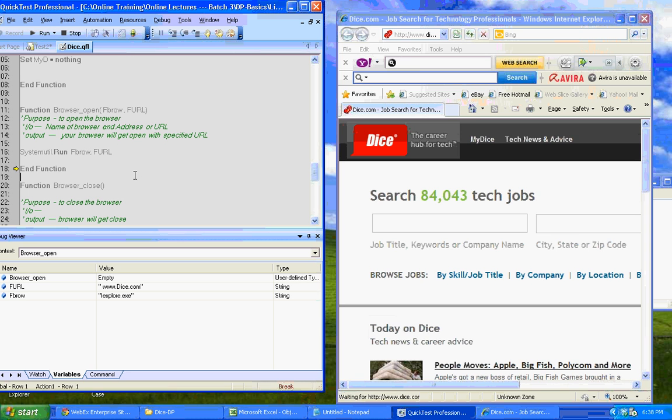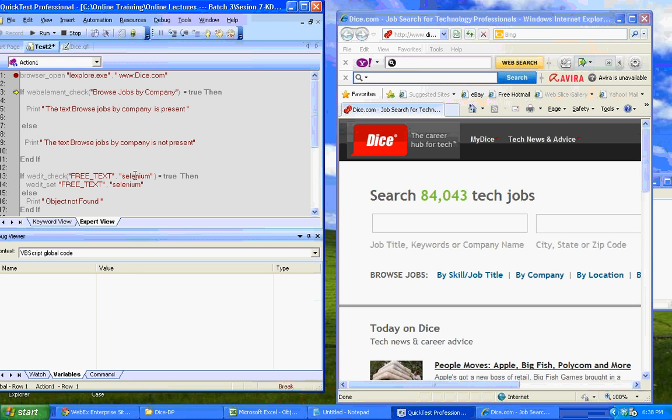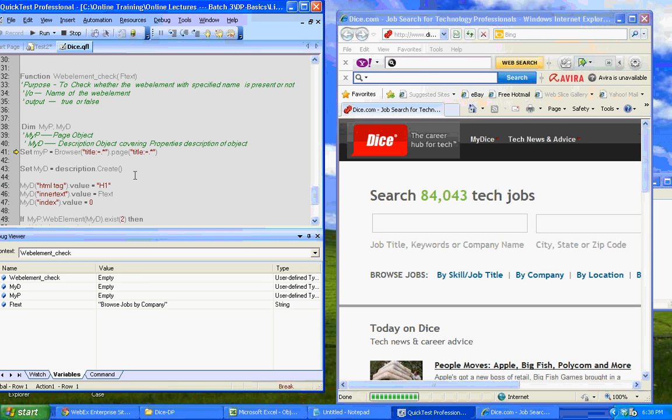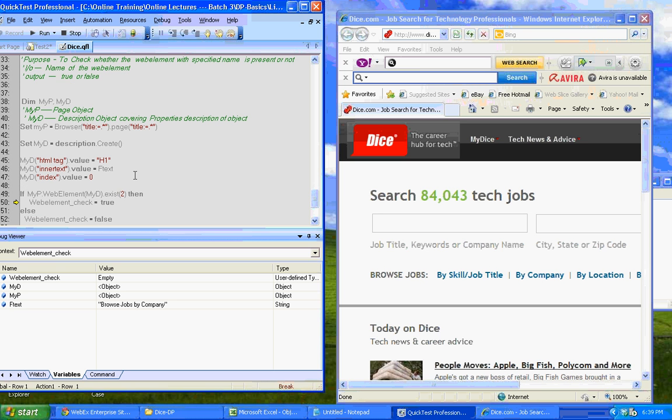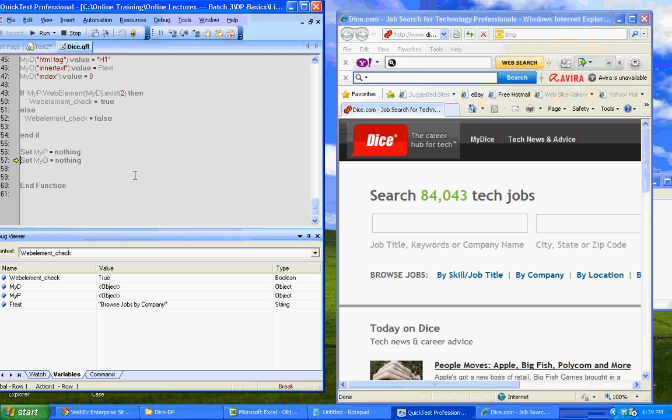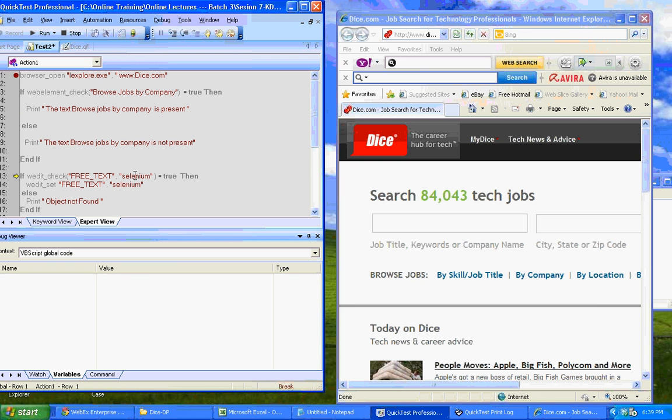Now look, it is checking whether that web element is present or not. Ftext is your browse jobs by company. If it returns true, that means it is able to identify. Okay, yeah, it is identifying. That's good. If it had returned false, that would mean these properties are not sufficient to identify the object.